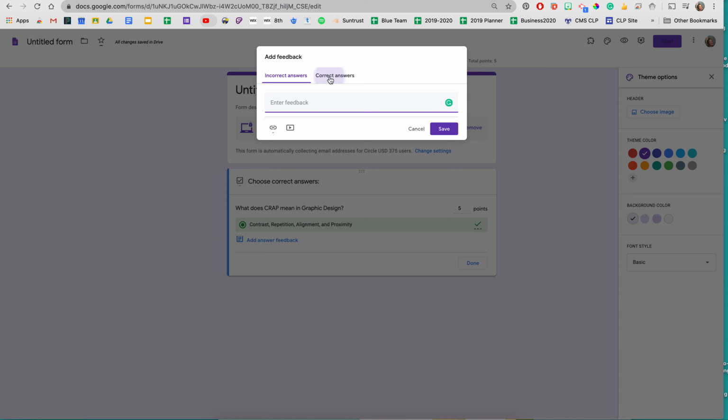You can also do a correct answer feedback and tell them great job, perfect, whatever you'd like to there. This is a really neat feature I see myself using more for incorrect answers, so that they can go and they can do some reteaching for themselves.